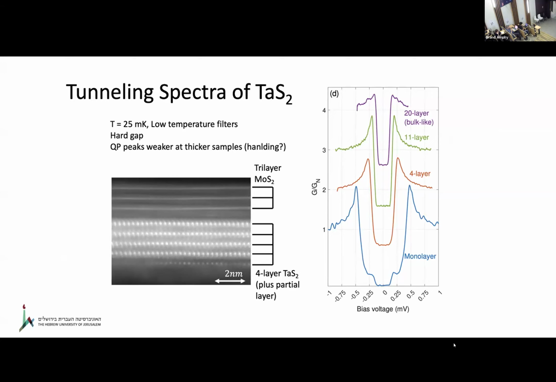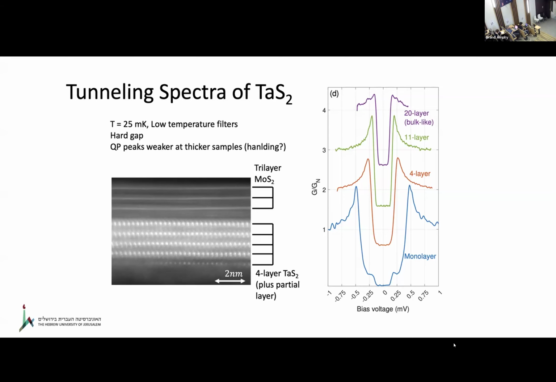If you ask me what are these shoulders, the answer is I don't know. I only measured them once, so I can't give you any responsible answer. It will be nice to make another device. It's a bit painful because you have to look for a monolayer. So that's again this nice TEM intersection done in our nano center in Jerusalem.